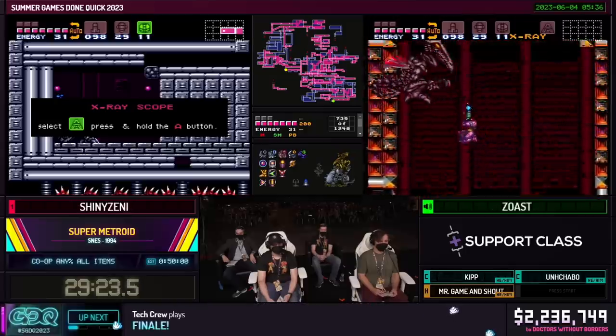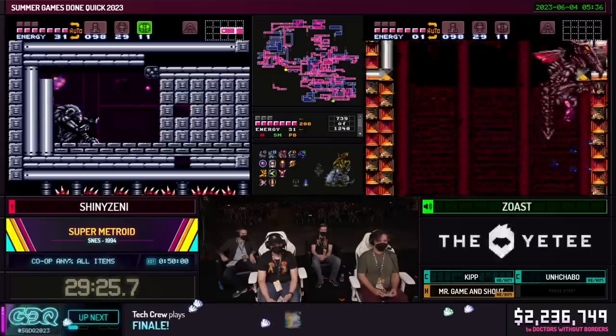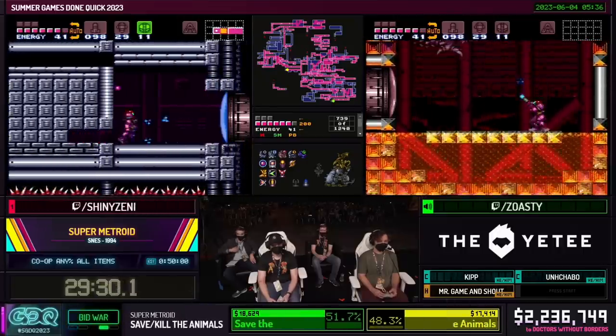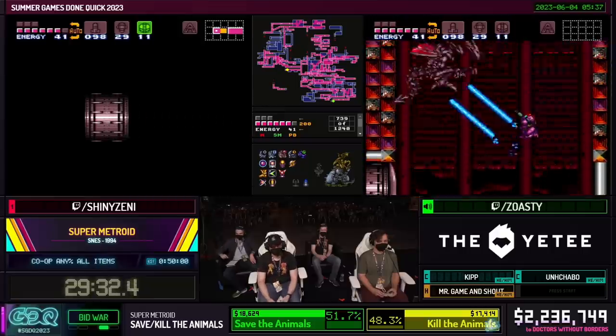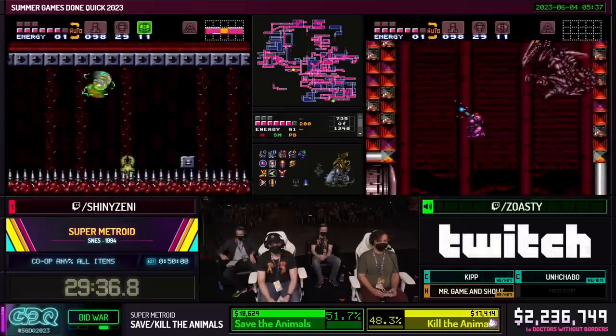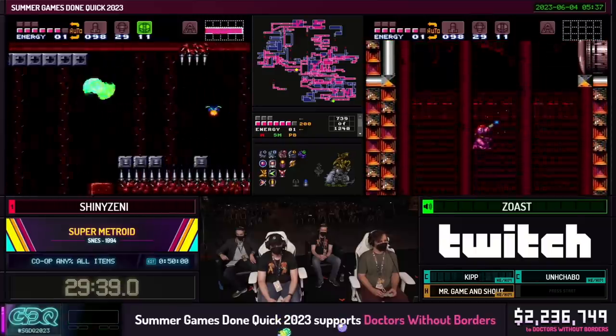And shout outs to whoever donated earlier for naming their cat Ridley. My dog is named Sam after Samus, so I can appreciate that. But this is one of the best boss fights in the game. Ridley is always very interesting in every category, whether you are, you know, super equipped for it or not.